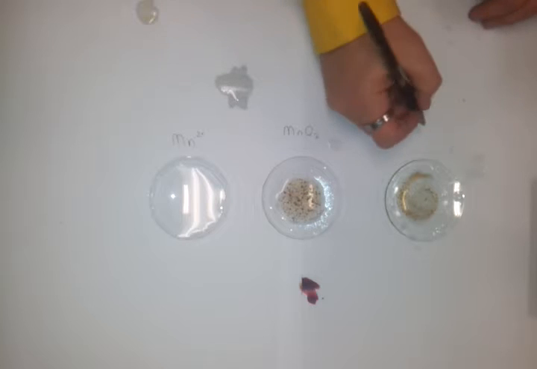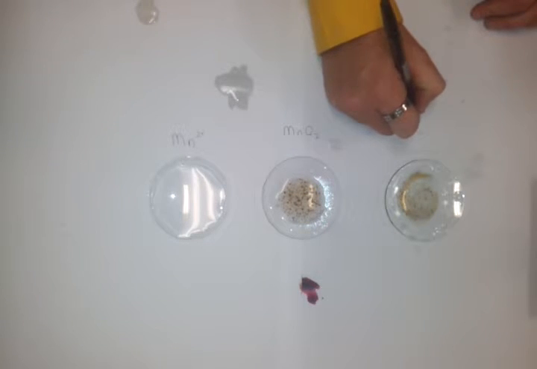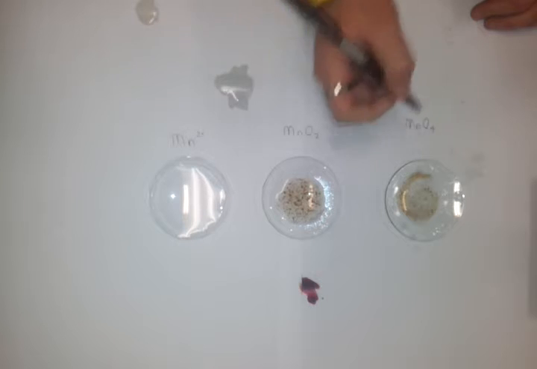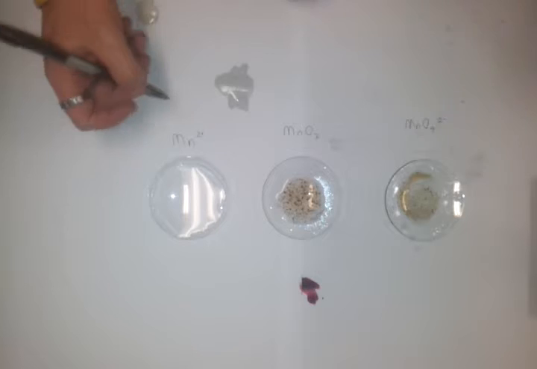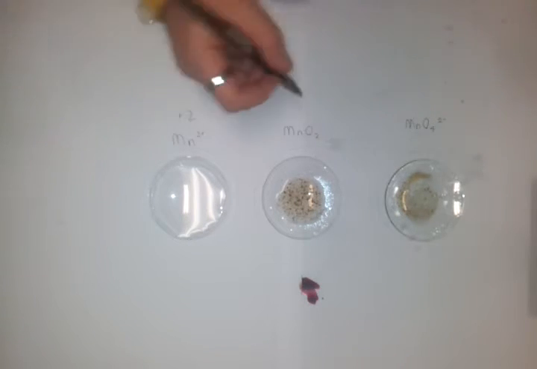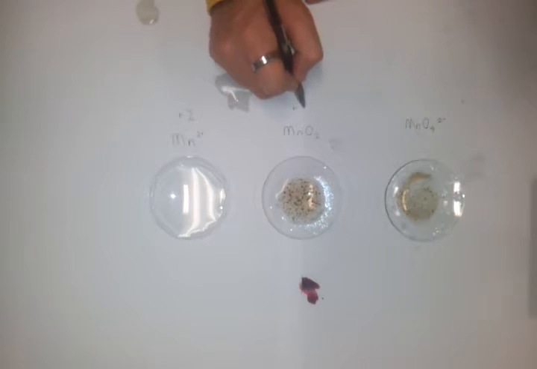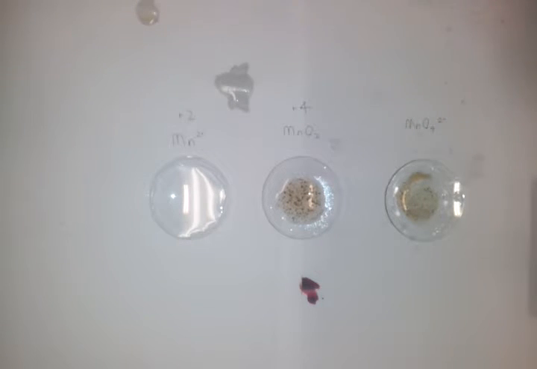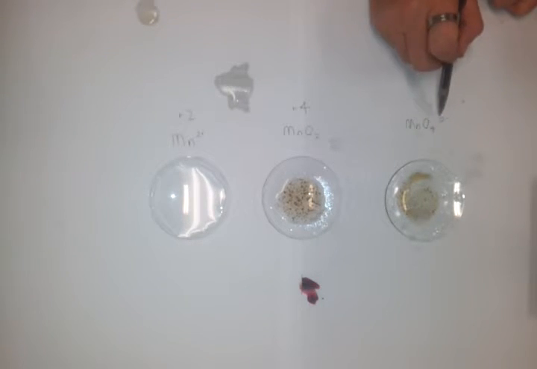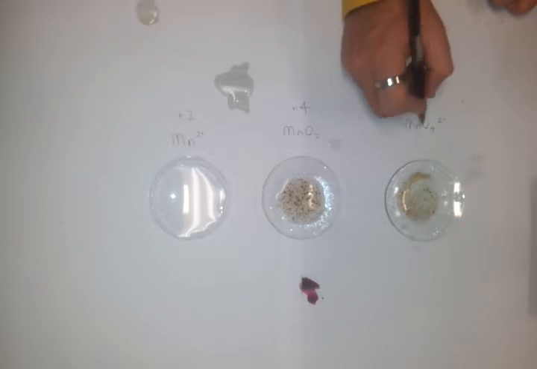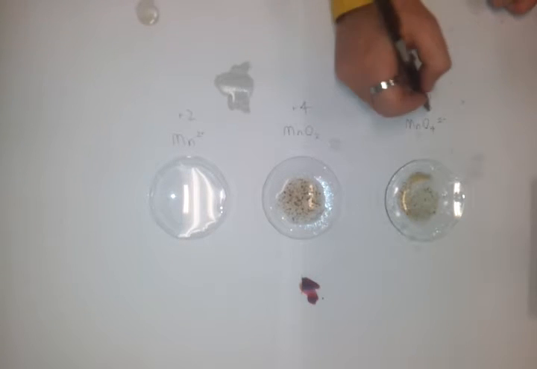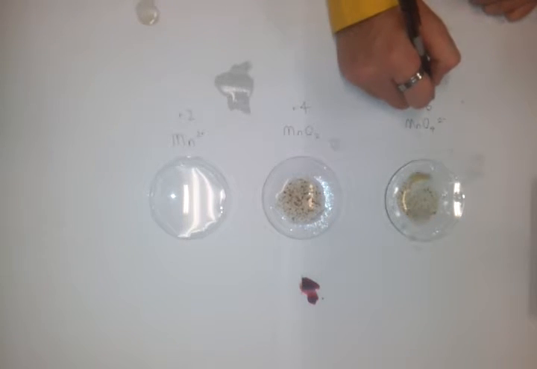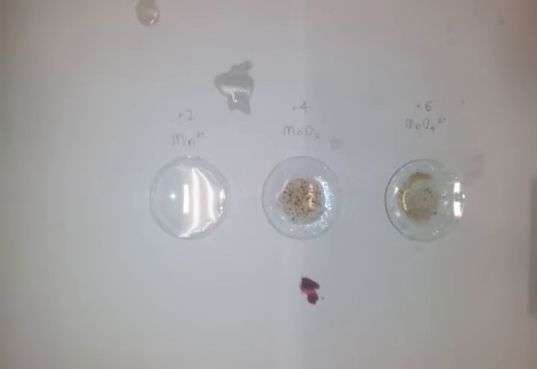And this one here is MnO4, so it's still MnO4, but now it's 2-, so it's got a different charge. So the oxidation number here is going to be +2. The oxidation number here is +4. I hate doing 4s upside down, so I hope it's the right way around. And here, it's gone from being +7 to being +6. I'm struggling with which way around to do that. That way there would be my guess. +6. Yay!